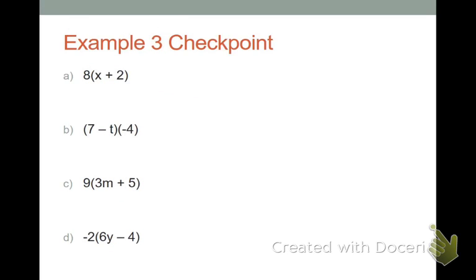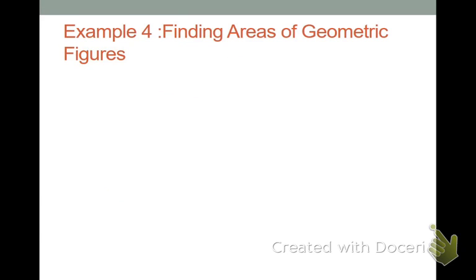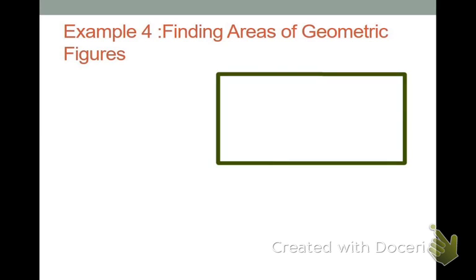All right, we have one more example. Finding the area of geometric figures. What's a geometric figure? It's a shape. So we're going to focus on 2 shapes. You have one of each of these on your homework tonight. A rectangle and a triangle. Well, first you need to know the formula for the area of a rectangle. And what is that formula? Length times width. If you don't know it, write it down as a refresher. You need to know this for your homework tonight.